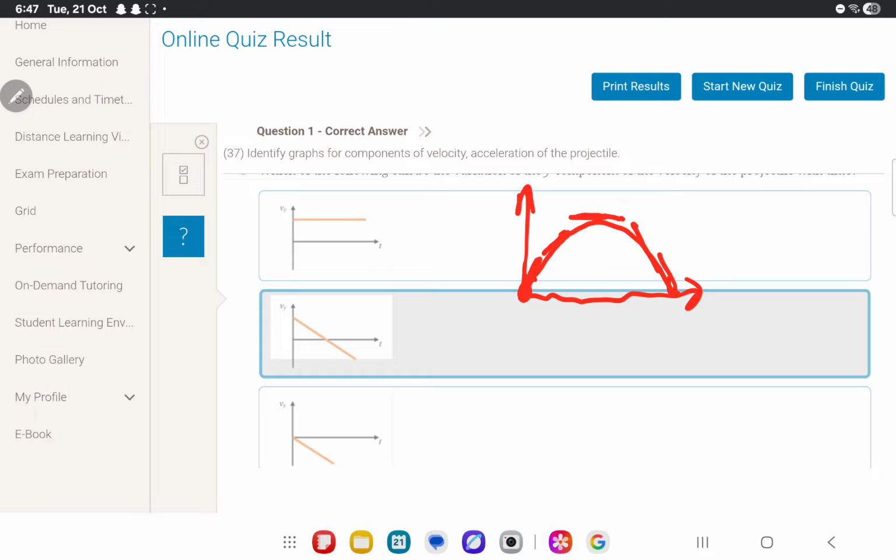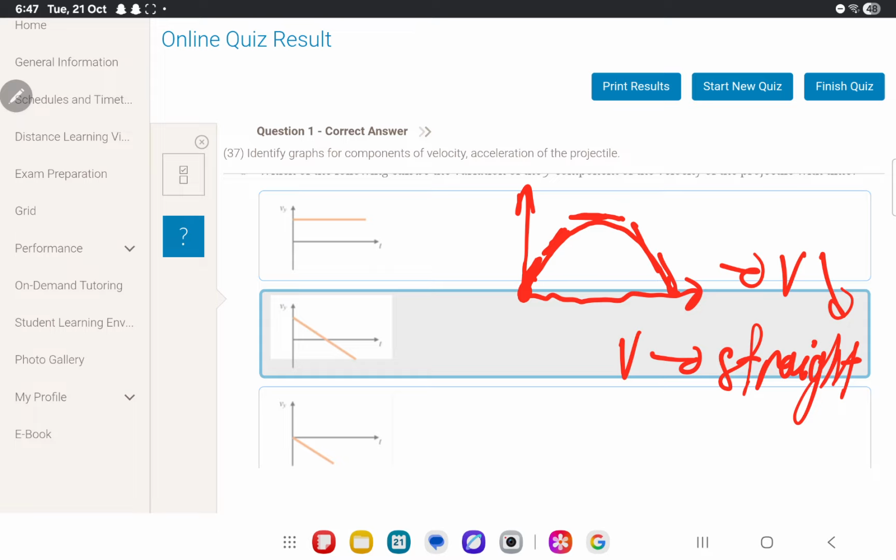Look, you can't see it because my graph is small, but this part here is going to be steeper than this part. Remember, that initially just means our velocity is decreasing with time, right? But our velocity is changing at a constant rate, so it's a straight line. So we need a graph with a decreasing velocity in a straight line.